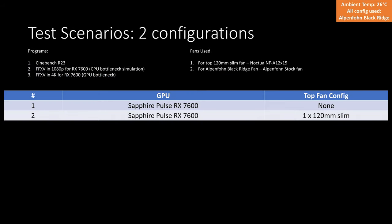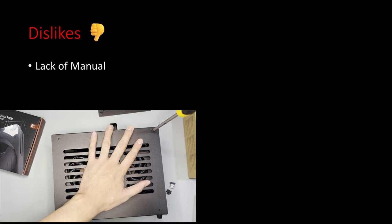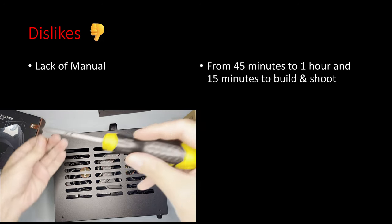As a short recap on temps, of course it is recommended to install an exhaust case fan at the top. Based on this simple testing, it can reduce both CPU and GPU temps drastically. As for the dislikes to the case, first would be the lack of manual. It would be an easy build if they had a manual. For this type of case, usually I just need 45 minutes to shoot. This took around 1 hour and 15 minutes.